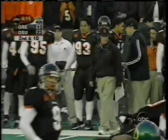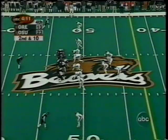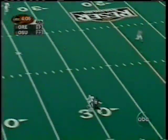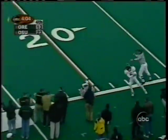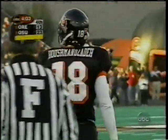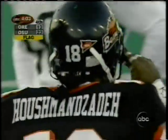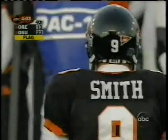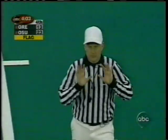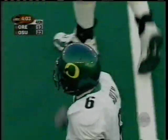Well, I've known them all along the way, to Montana State, to Idaho, to Washington State, to Wyoming, and Miami. Ball's in the air with a lot of air under it for Hushmanzada. And he makes a fantastic play, but they're saying the ball came out, it is incomplete. An official threw a flag right at the point. I don't know that the flag means anything. They've picked it up, or have they? No, they haven't picked it up. Pass interference, defense, 15 yards from the previous spot, first down.